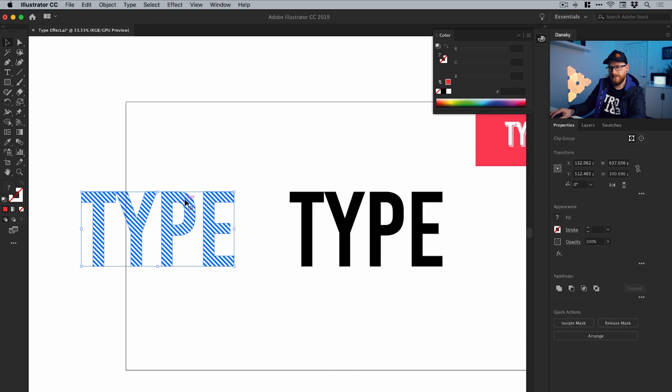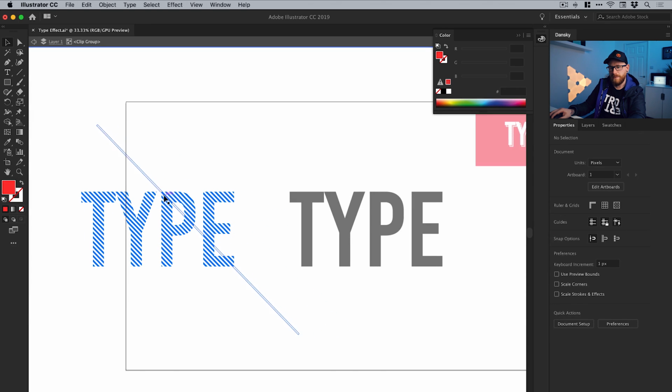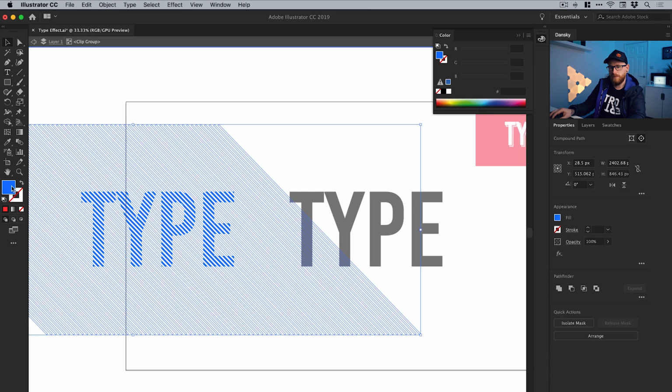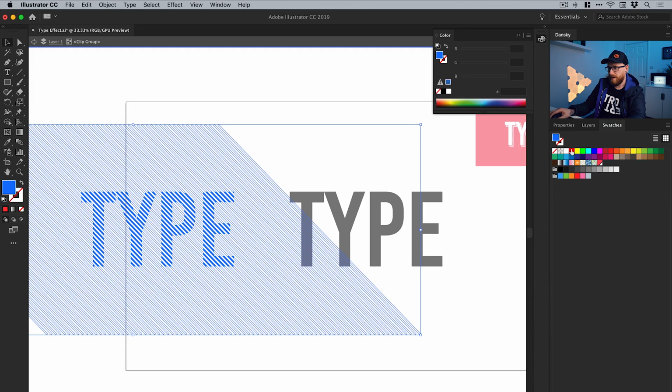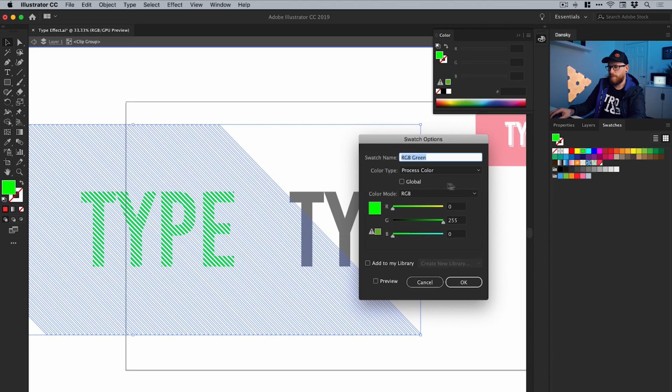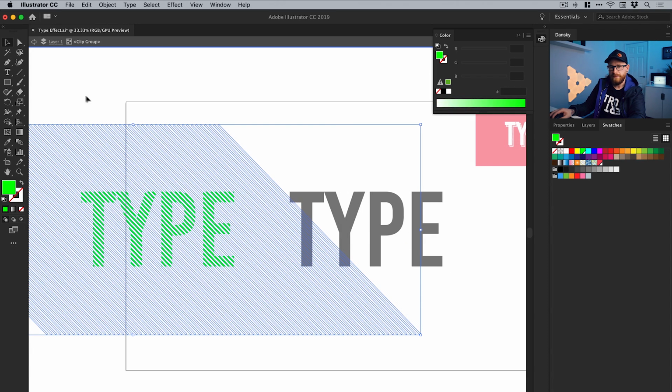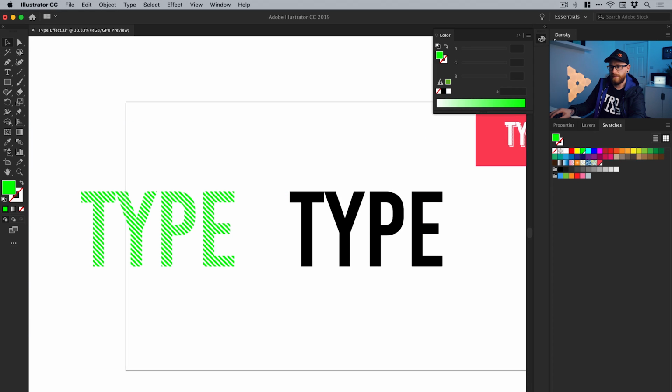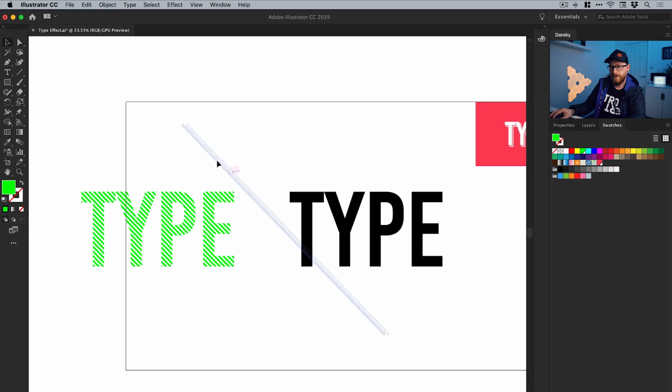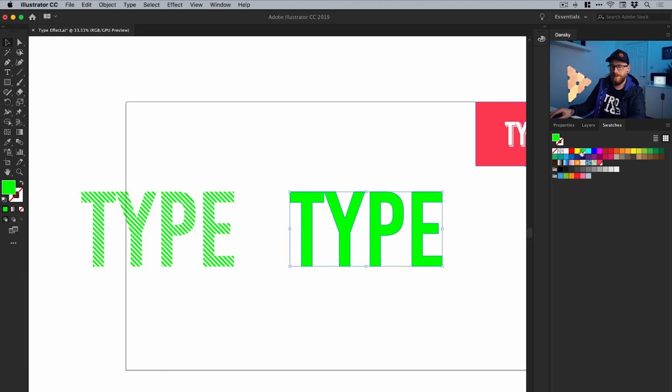And we can select this. We can double click to go inside it, and then we can select our text, and we've still got the color here. In fact, we can go to the Swatches panel and we could pick a different color. So let's go for this super bright neon green. Make sure you check the global box, click OK. And then we can come out of isolation mode here using the back arrow at the top. And then what I can do is I can select this text and we can make this a lovely bright green as well.